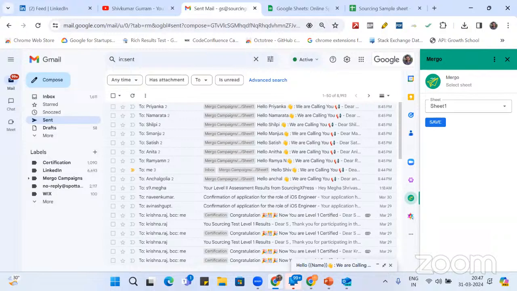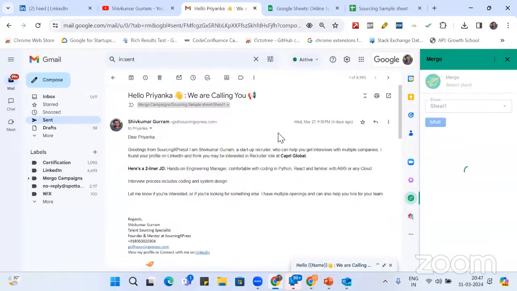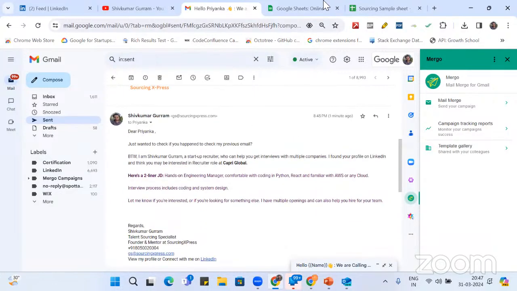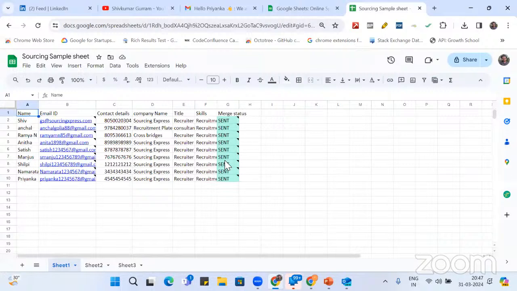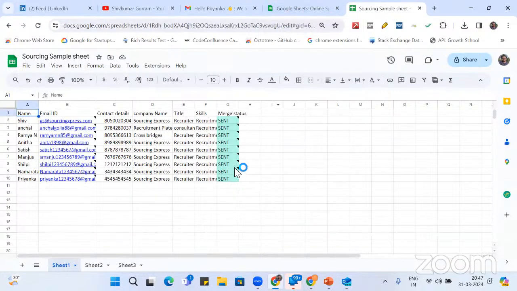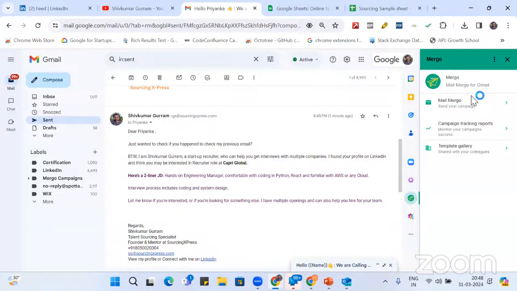And it will send highly customized emails. And if you want to follow up, you'll also be able to follow up. Like if you see here, I have sent it for the first time. Then just a few minutes ago, we sent a follow-up email also. After that also, I can use the same sheet again. I'll see who has opened, who has seen, and who has not seen. I'll sort it by who has not seen, and in the same sheet, I'll remove the names of those who have seen, and keep the names of those who have not seen, and again I'll resend. Means one more follow-up is going out. So that's how the candidate happens to respond very quickly.